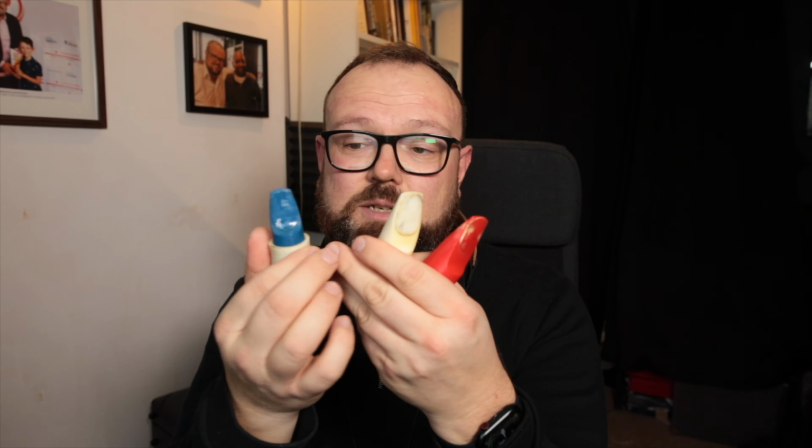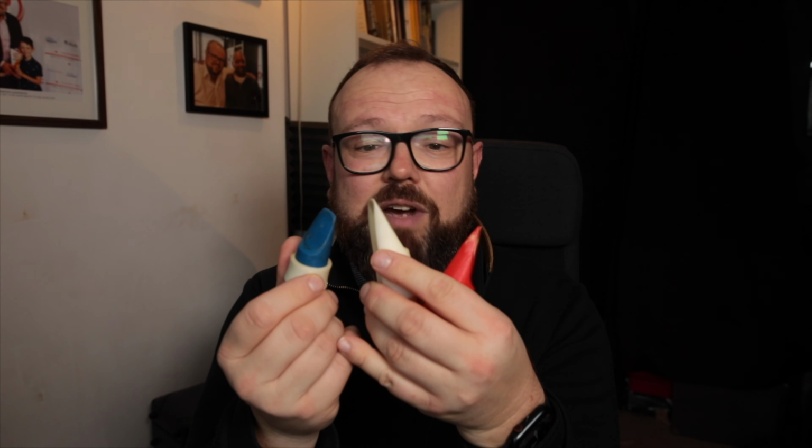So here is my tenor. This is my tenor mouthpiece. Here is my alto and my soprano. You can get them in your own colours. I got them in red, white and blue.